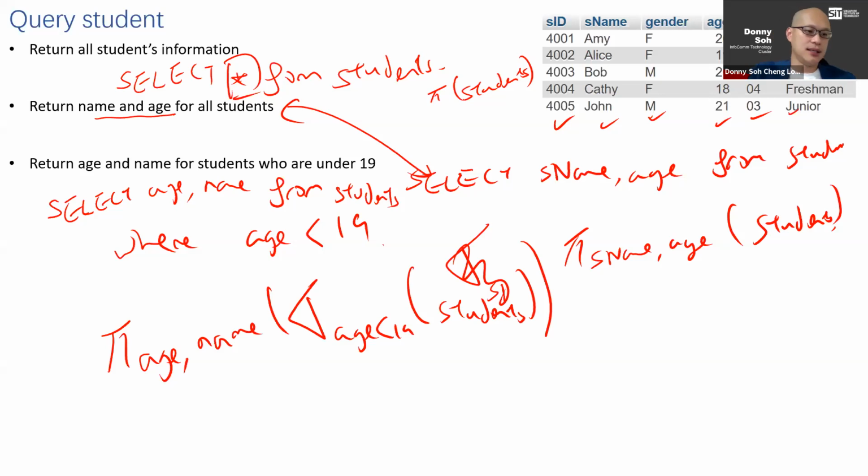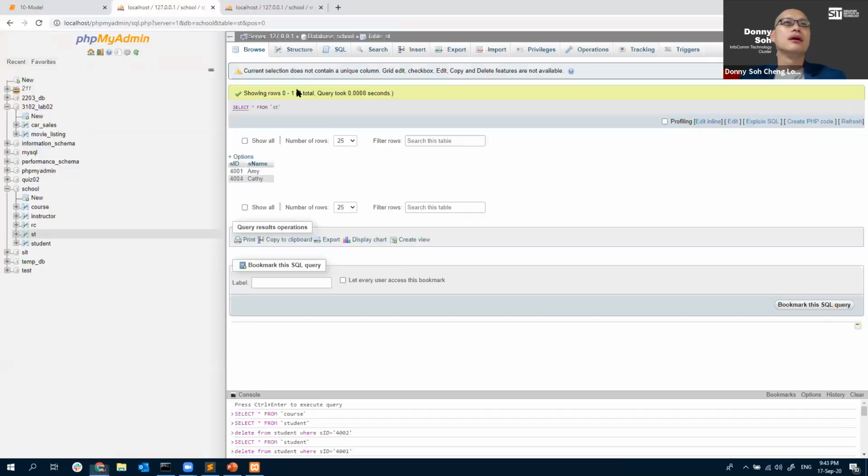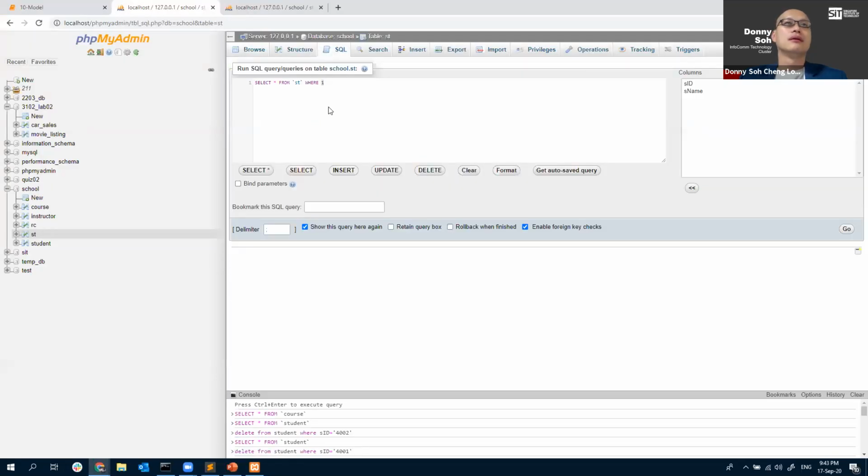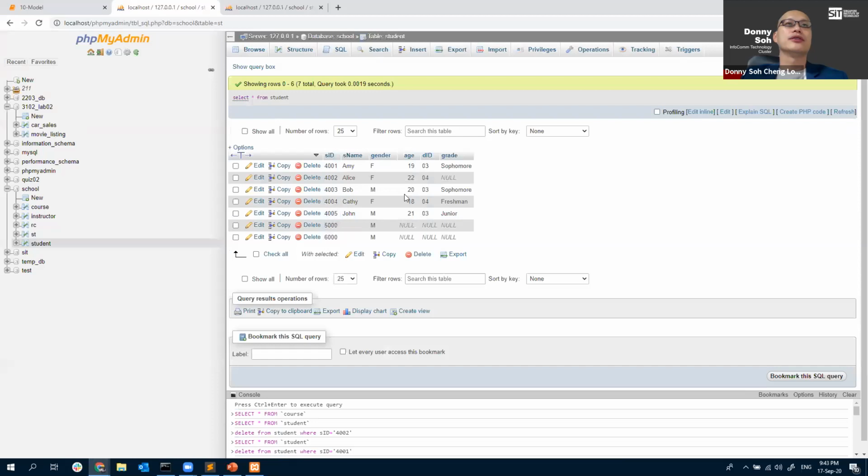Okay, let's try to do this together very quickly. I want to select from student. Now I select all my students from the student table.